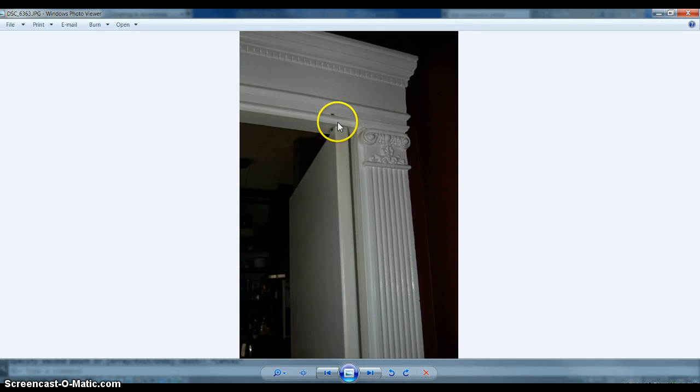Okay, so my pivoting door is set in about 2.5 inches from the jamb.